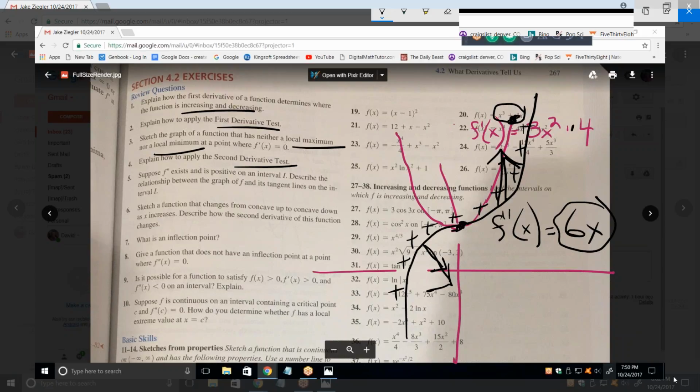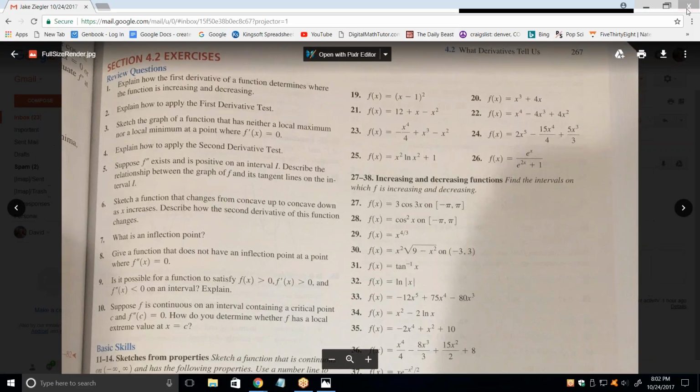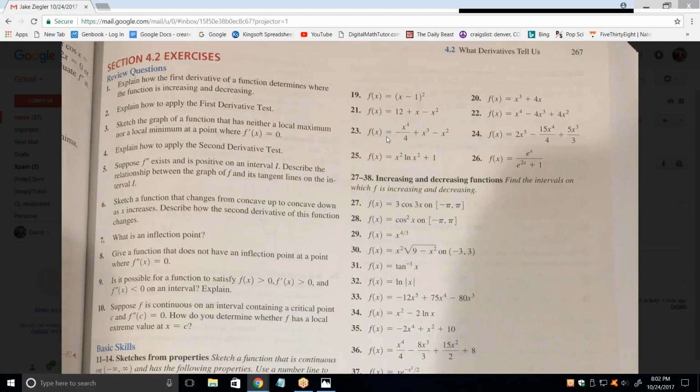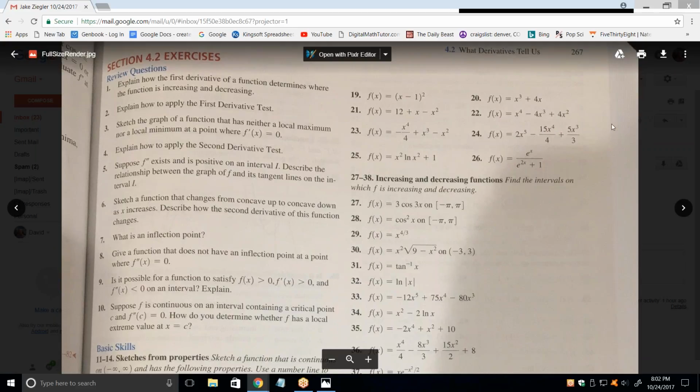Yeah, I agree. Jake, I'm going to let you go. What is this, Tuesday? I will talk to you Thursday and we can finish up some of these. I noticed they get a lot harder. Well, actually they don't get harder until, these are all polynomials. These aren't going to be hard.